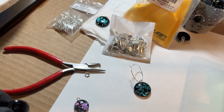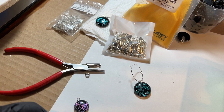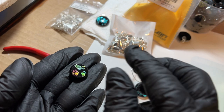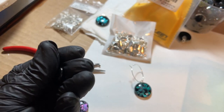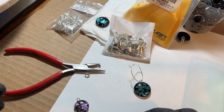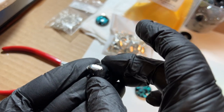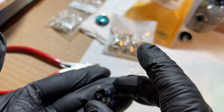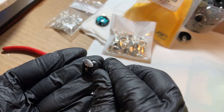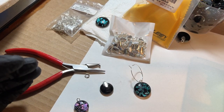I thought, what if I did those upside down and just capped them — and I say 'capped' in air quotes because it's really the back — what if I capped them in black? So I have some of those, and hopefully you can see they're much brighter. The backs are round, but I have glued bales onto rounder backs before with similar pieces. I did try one — I literally just glued these on — but as long as you glue them on and let them sit upside down while they dry, they should work just fine. Here is one of the paw ones fired dichro-side down against thin fire with just a black square on the back.